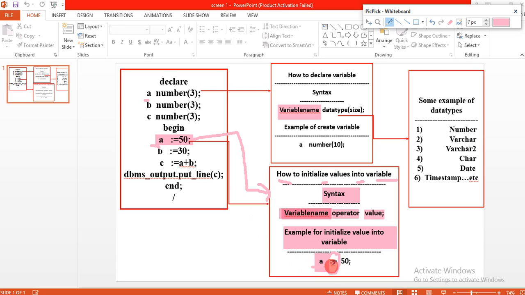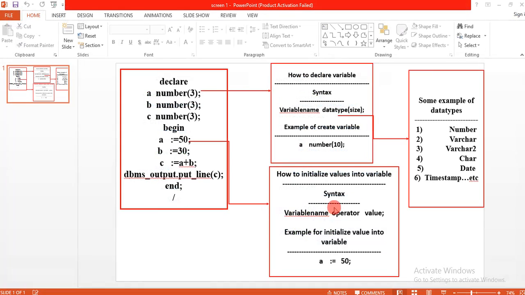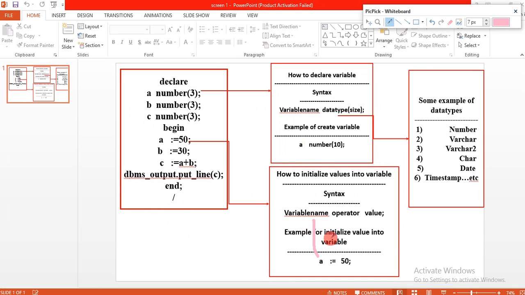This is the variable name, and this one is the operator. Followed by this operator, the value will be assigned, or else PL/SQL will generate errors. So this is the value, whatever value you want to assign. Then followed by a semicolon. This is an example of how to initialize the values, and you should follow the same procedure here.